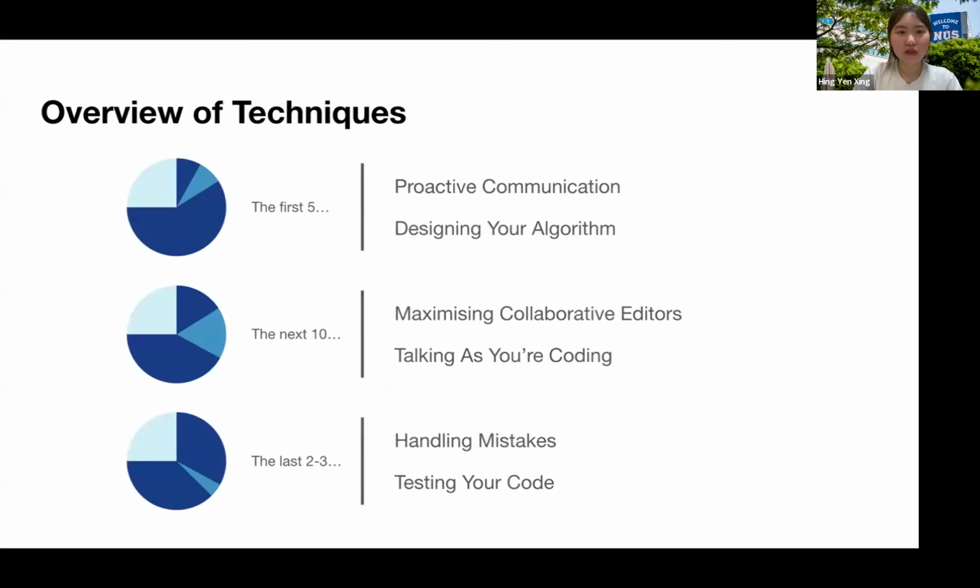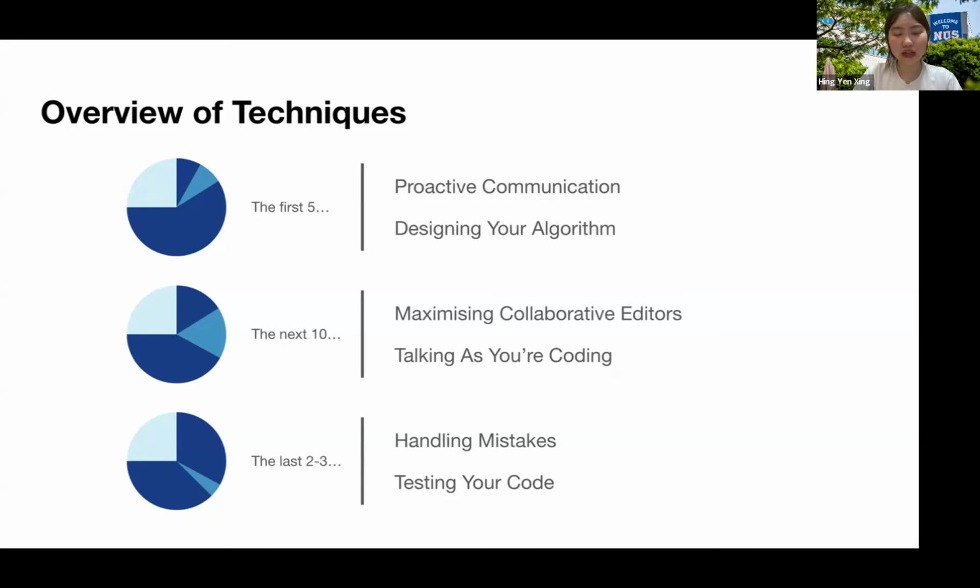So, a summary and overview of the techniques that I mentioned just now. In the first 5 minutes when you're answering a coding question, you should have proactive communication with your interviewer. Sometimes they will just tell you the question verbally, they won't have a page like LeetCode telling you all the details to read. So it's best to take down notes by hand or on the screen about what the interviewer is saying, and clarify with them. Are you understanding the question correctly? Is there anything you want to clarify? It's best to do it in the first 5 minutes.